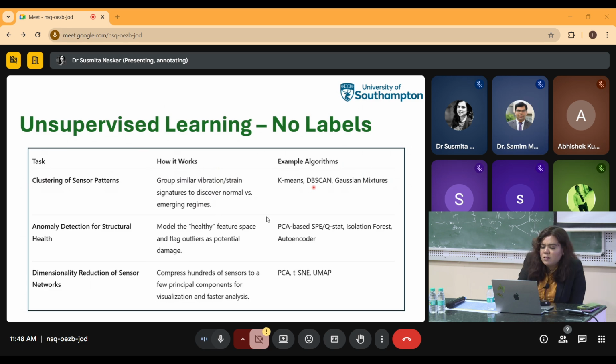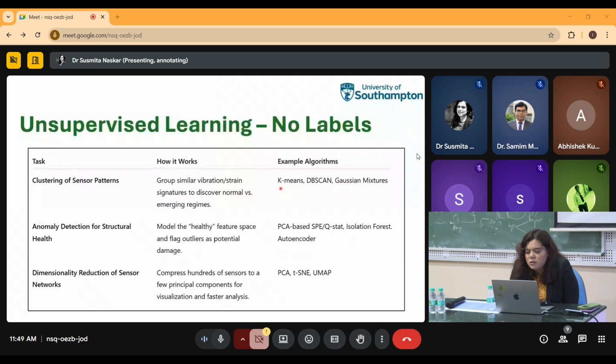That's why I'm saying please go back and try to look into how it is different from each other. Okay? Because I think tomorrow in the second half we are going to do a little bit of tutorials. It's very, very important that you understand most of this, especially the important ones in supervised, unsupervised and reinforcement learning. And then dimension reduction of sensor networks.